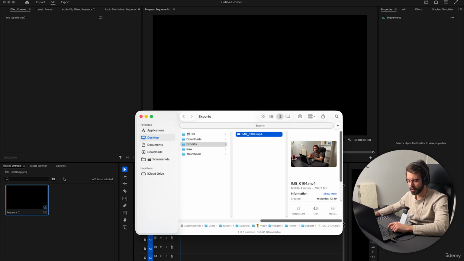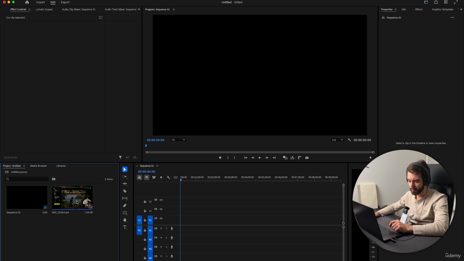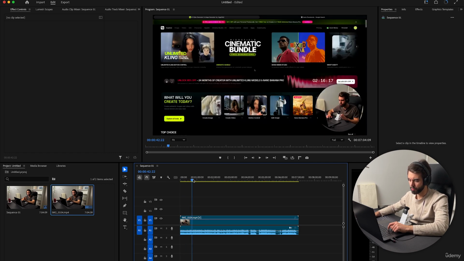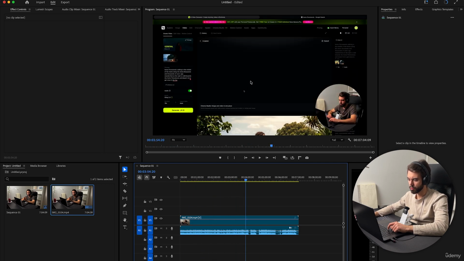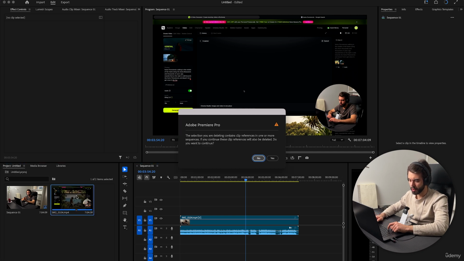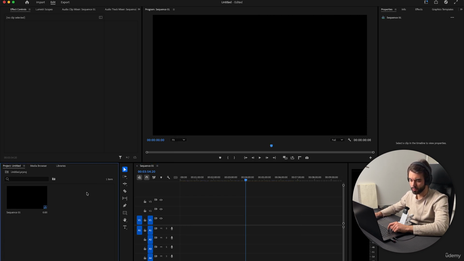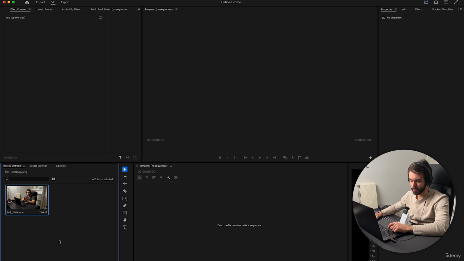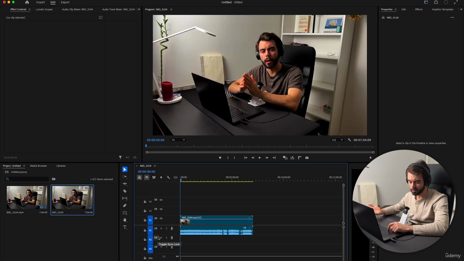Now, for example, I have this file and I can drag it into the project, just literally drag and drop it here. It's going to appear, and then I can drag and drop it into the sequence that we created, and you see that we have our video here. Whenever I scrub through the timeline, it's going to change here as well. Now I can select this video and click delete, and it's going to delete it. I can also delete the sequence, and it's going to disappear from the screen, and I can literally drag and drop this video here and then drag it here. It's going to create a sequence with the same settings, the same parameters as the video.